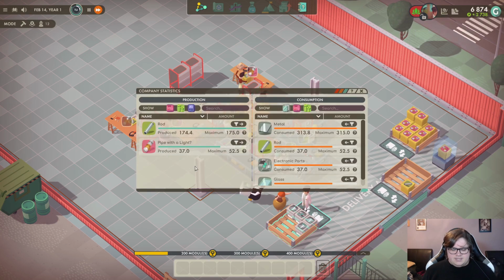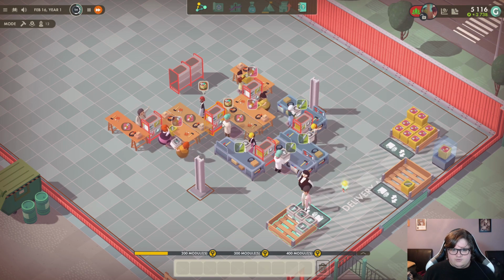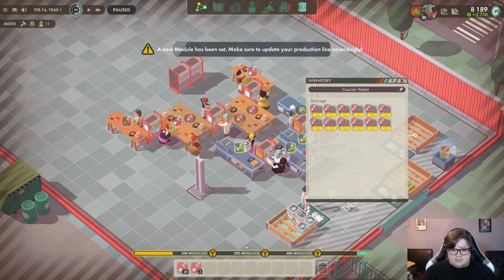Now we should be making a lot more pipes than we use because we're consuming 37 rods and we can only sell 100. So there's a surplus somewhere. 60 right there, 40 right there. What seems to be your problem? Your full on inventory space. Okay, up these two by one because there's people working there. And sell.